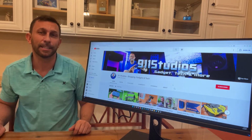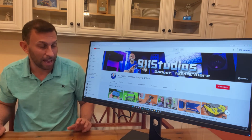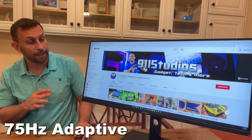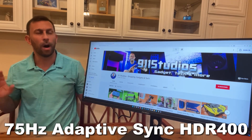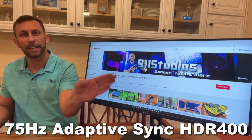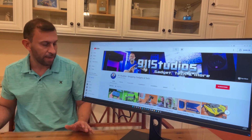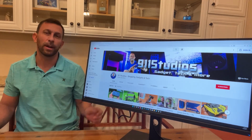The glare on this thing is practically none, which isn't true on a lot of screens. I've never seen a screen quite like this. The fourth thing that I like about this is that it's ultra wide. The wide screen allows you so many more applications. You can even split it in half, like I said, put 50-50. You can have your Excel on this side, maybe your YouTube open on the other side, watch a movie, etc., etc. That is incredible.